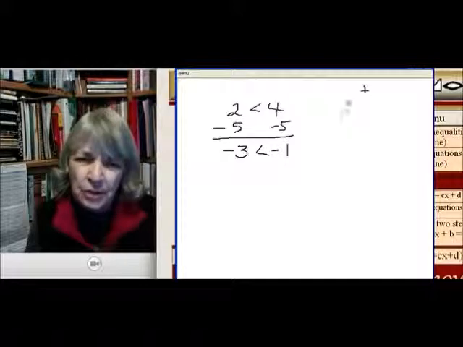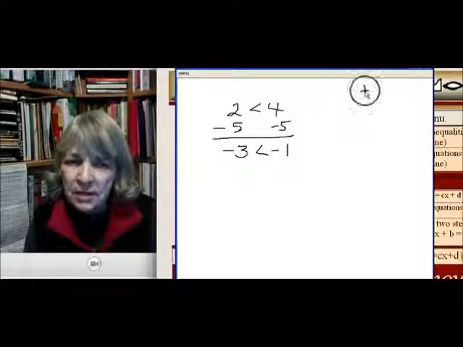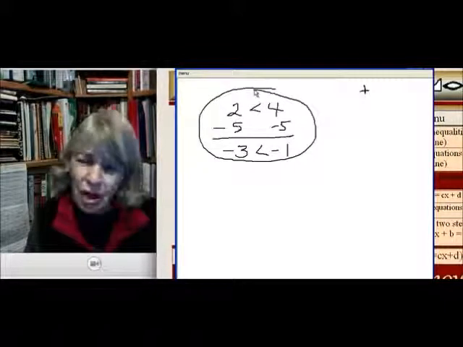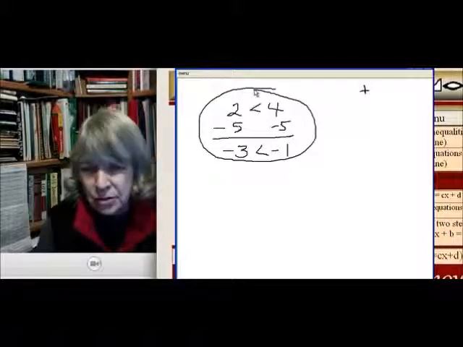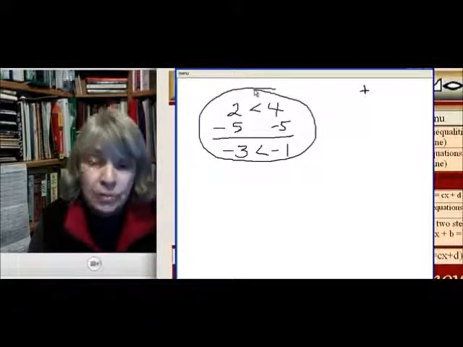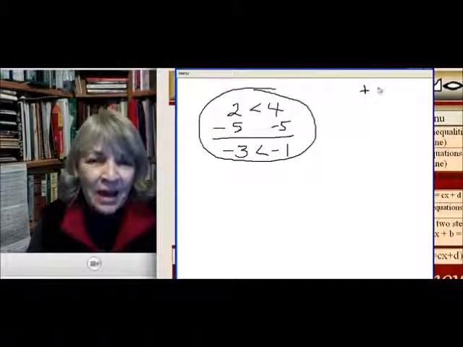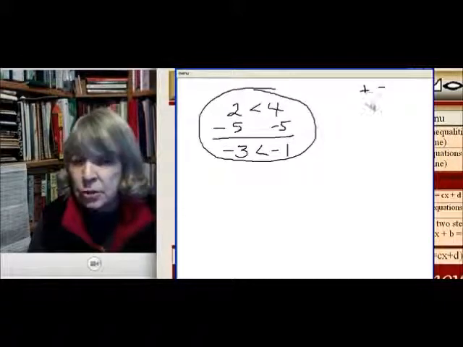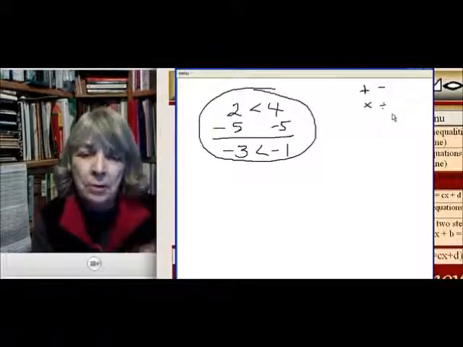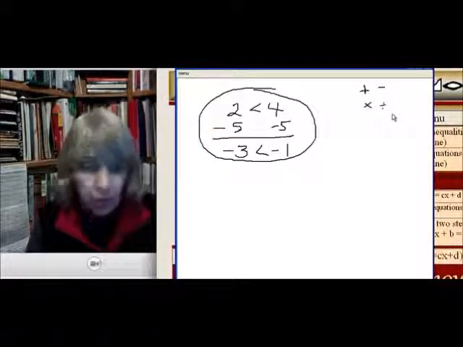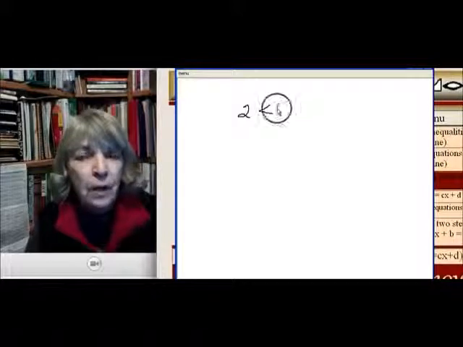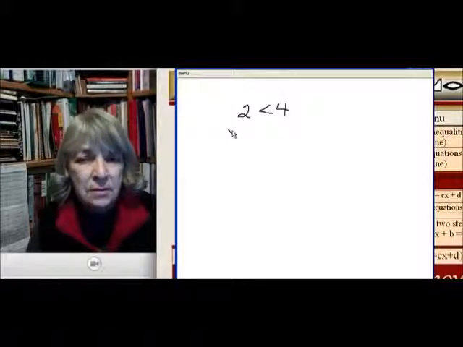Now we've experimented and we found that if we added or subtracted a number from both sides of this inequality, everything seems all right. This was not an actual legitimate proof, just a demonstration, but I want to say that it's true. Okay, got that? You can add and subtract from both sides of an inequality and things stay the same. Now let's go on to multiply and divide, because division is just multiplying by the reciprocal. So I'm going to clear this again, and let's take something easy, like 2 is less than 4 again. What if we multiplied both sides by 4?